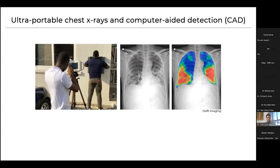Next slide, please. But we're very excited, and I think the whole community is excited, in that the advancement of radiological technologies has gone so far and so quickly that we have ultra portable chest X-ray systems, and now, as we know, AI-driven computer-aided detection. Very briefly, I know this is a Delft webinar, but just for everyone, we know that CAD is an AI-driven system that's based on deep learning neural networks that interpret abnormalities on chest X-rays. And these abnormalities are noted as either suggestive of TB or not, usually expressed as an abnormality score. In the case of CAD for TB, it is 0 to 100. And that is deemed positive or negative if it's above or below a pre-calibrated threshold.